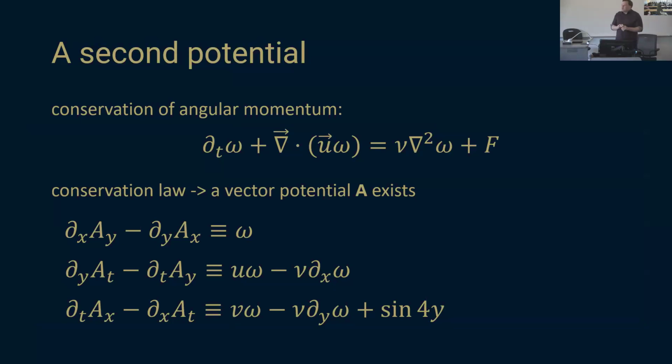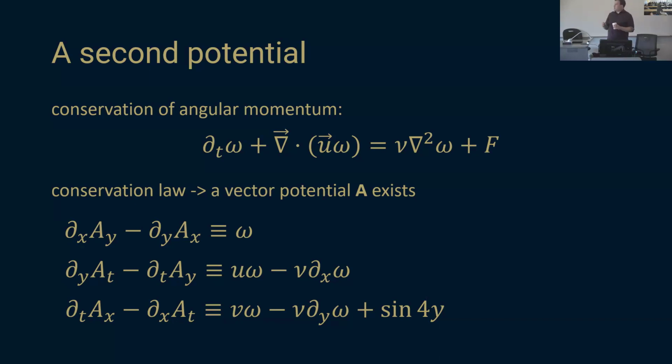So one more thing I was thinking about a couple of weeks ago. This is in progress work, but I thought it'd be fun to talk about because I have one picture out of it. The other equation, let's say I take the curl of the dynamics of U. I can write it as conservation of angular momentum, the dynamics of the vorticity field omega. And it's a little bit simpler because the pressure gradient goes away. This is also a conservation law. And so you might ask, is there a potential which ensures that you automatically satisfy conservation of angular momentum and automatically satisfy this nonlinear PDE?